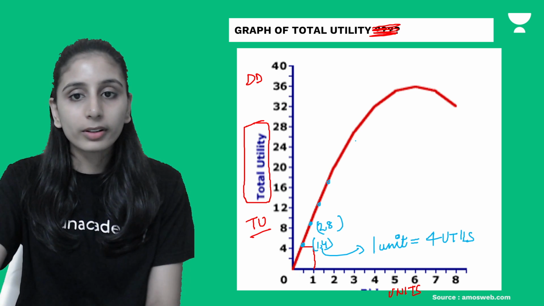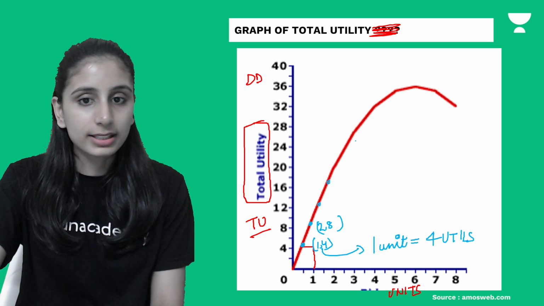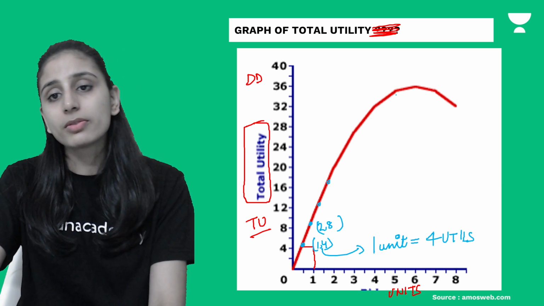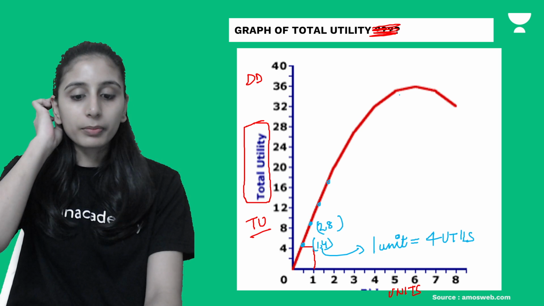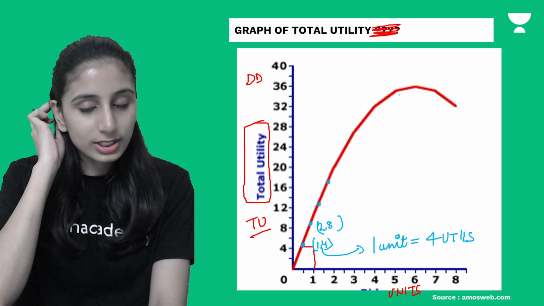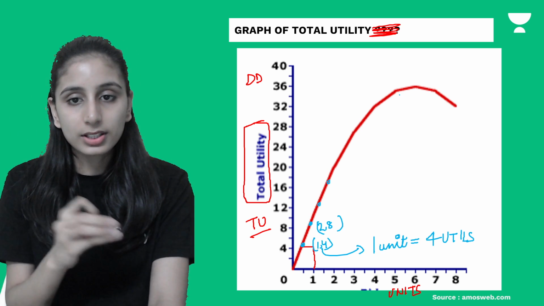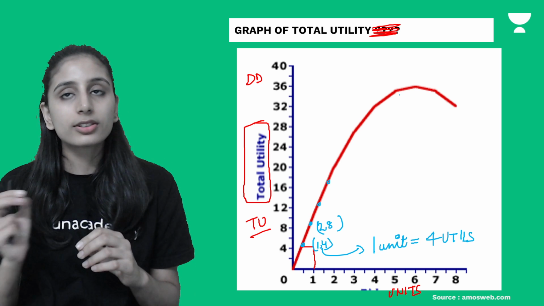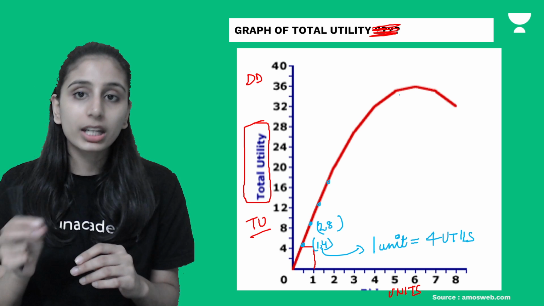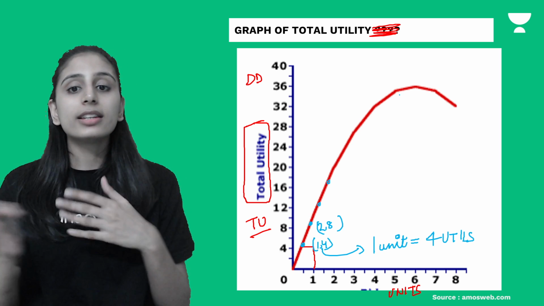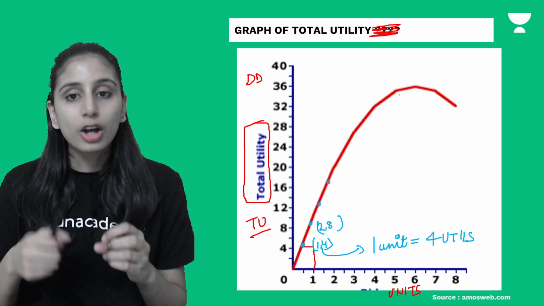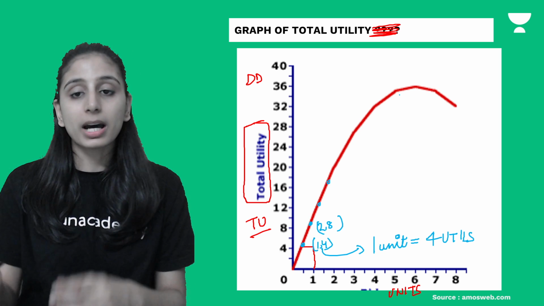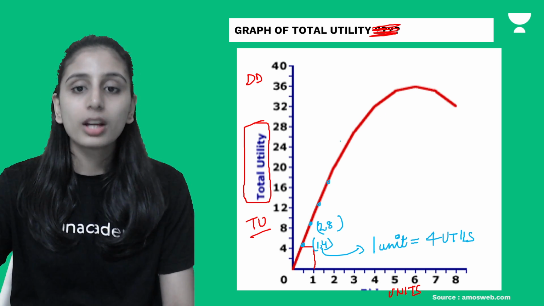I won't overwrite it because it will make it messy. Okay, just understand that the shape of the curve is very important. In microeconomics, you are just getting started with graphs and curves, and with every curve, you should know why it is like that. Just ask yourself this question every time you see a curve: why is the shape of this curve like this? So ask yourself this question, और उसके बाद your concepts will be clearer.